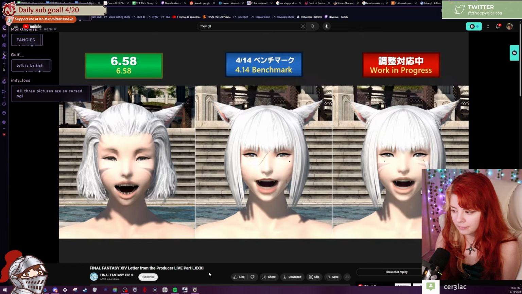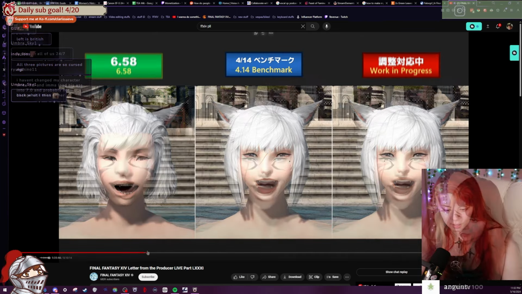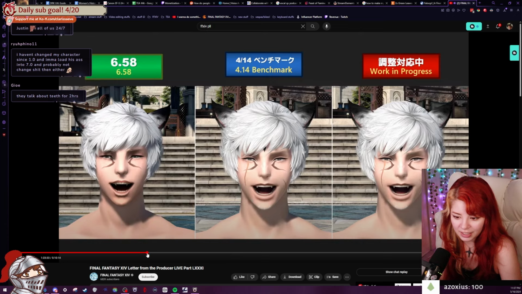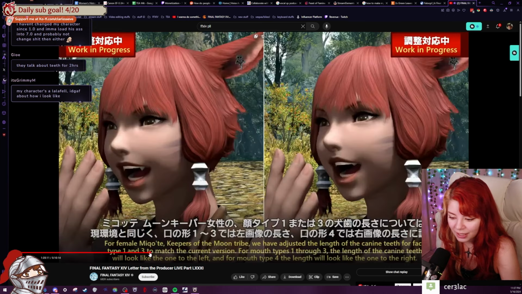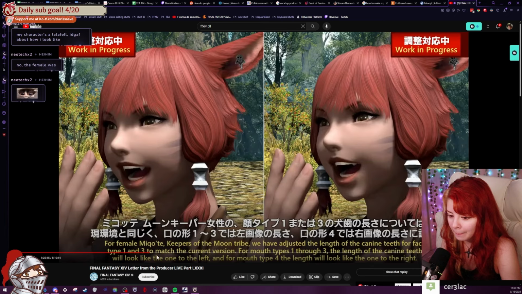The male teeth, like the current male Miko teeth, don't look nearly as bad as how the female ones currently look. Like, look at that! The bottom teeth are so bad. There's even two hours. Shut up, Gio. Do they really? So there's a certain type. Oh, they do. Yeah, type one or three, where the canine tooth looks smaller.